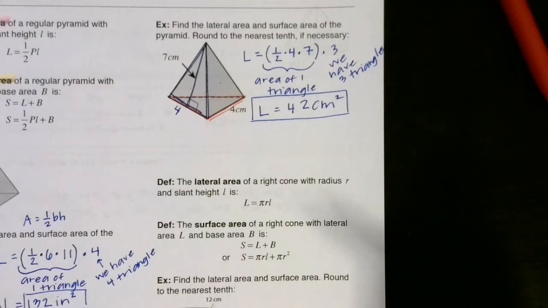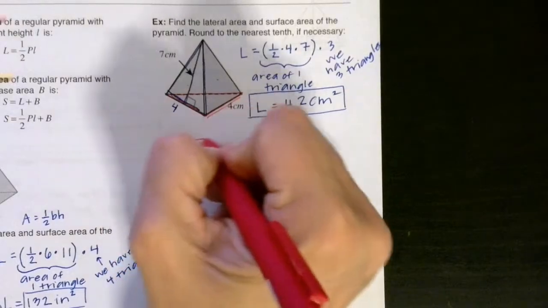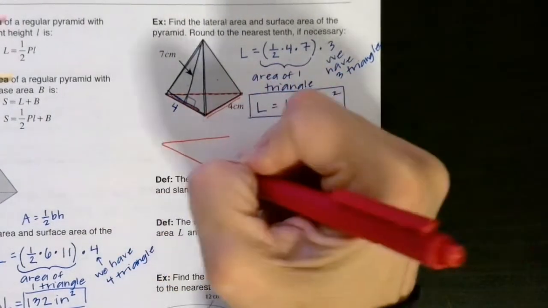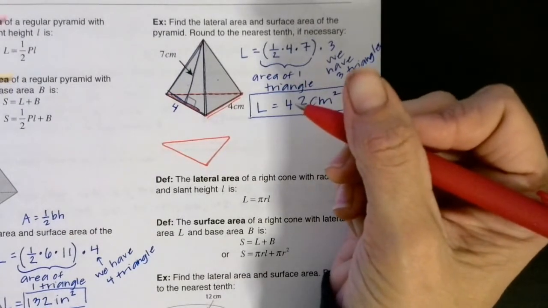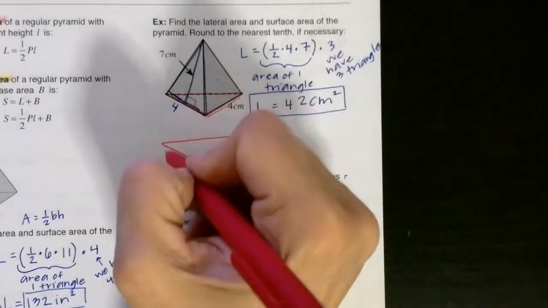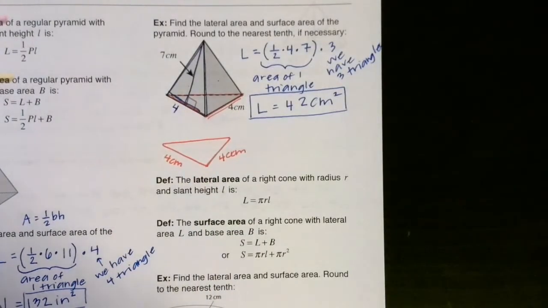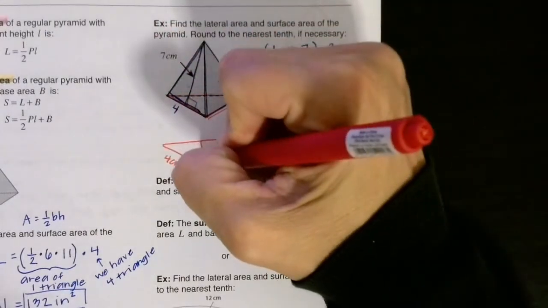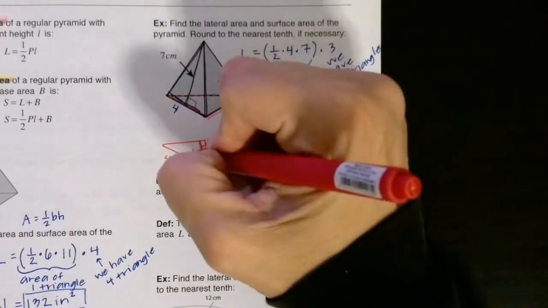So in order to find the surface area, I'm going to take this right here, this triangle from the base, and I'm going to try and figure out what the height is. So the way that I'm going to do that is that I know that this is 4 centimeters and I know that this is 4 centimeters. Since this is not a right triangle, I don't know for sure what the height is going to be. So here is the height right here. I'm going to drop a perpendicular line so that I can find my height.